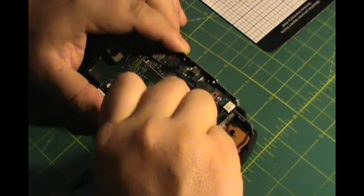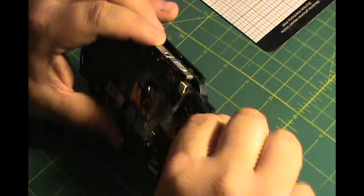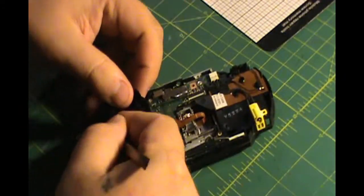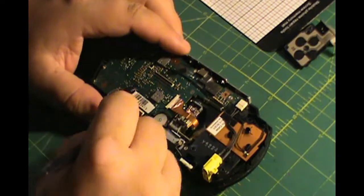Now the next thing you want to do is release a bunch of these ribbon cables. Start taking the buttons out. Don't yank on anything. Use your spudger to lightly release everything that you can. As you can see there, I just finished the right R button and then the L button, the left side.